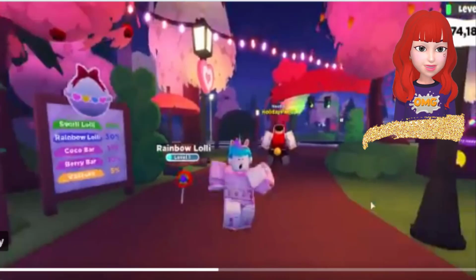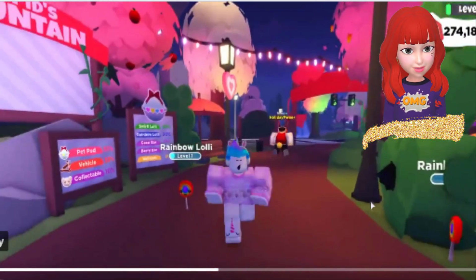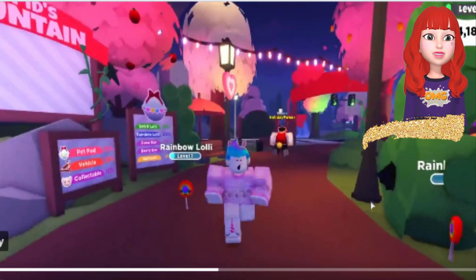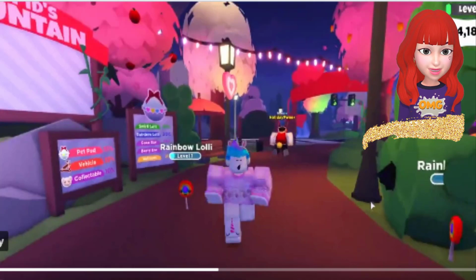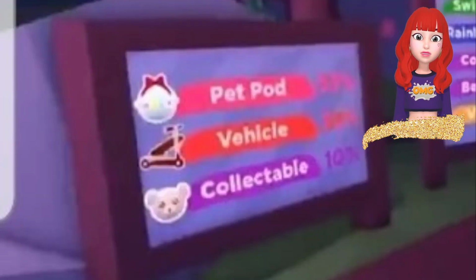Okay, if you move a little bit further, you can see guys that there is one more rainbow lolly hiding in the bushes on the right side, but leave that right side. See, on the left side, there is another board, guys, another board, and that is so amazing. So on this board, we're gonna have a closer look, and then you can see there's a pet pod, vehicle, and collectibles, and they have some percentage also.